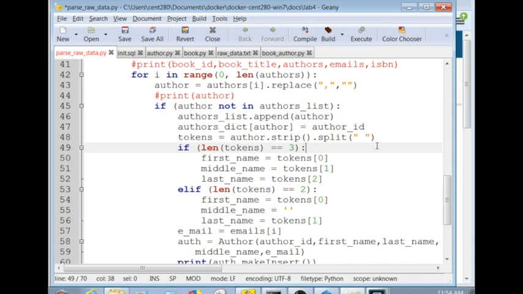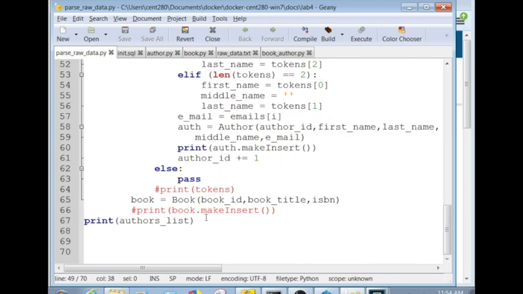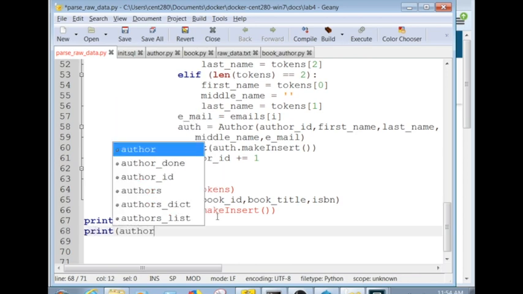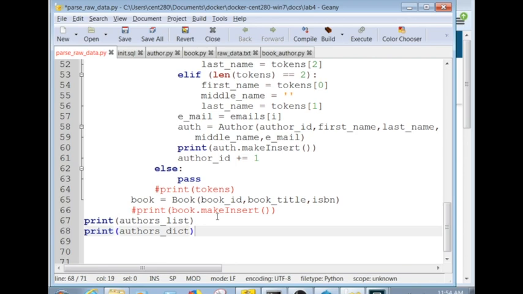And before we actually make use of that, let's see if that dictionary comes out to what it's supposed to be, right? So how can we check that? Same place where we're printing out the whole list of all the authors, let's print out the author's dictionary at the end of the while loop. Because at the end of this should store correctly the ID for each of the authors. So let's see if that actually works.